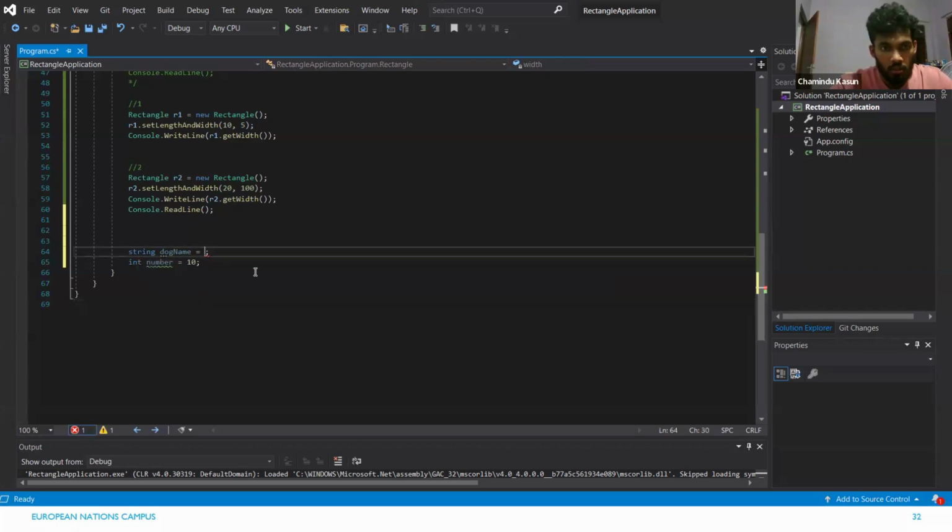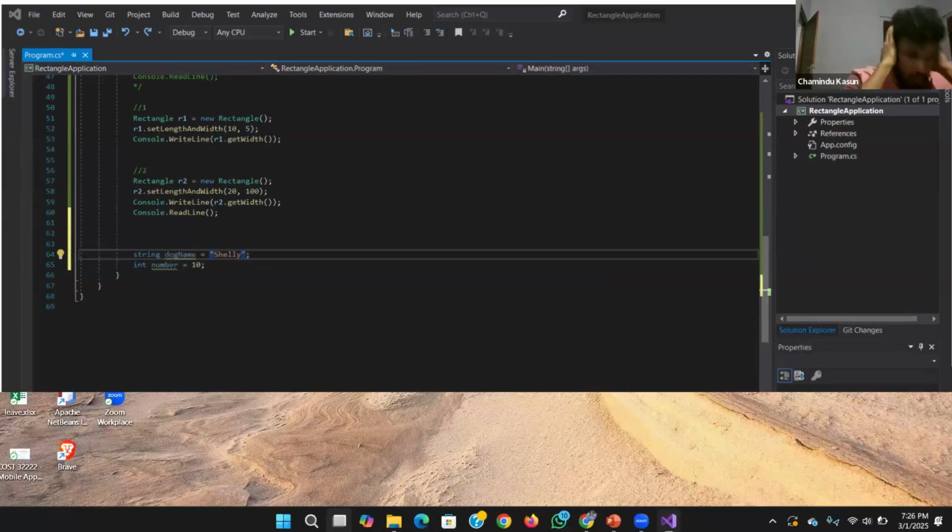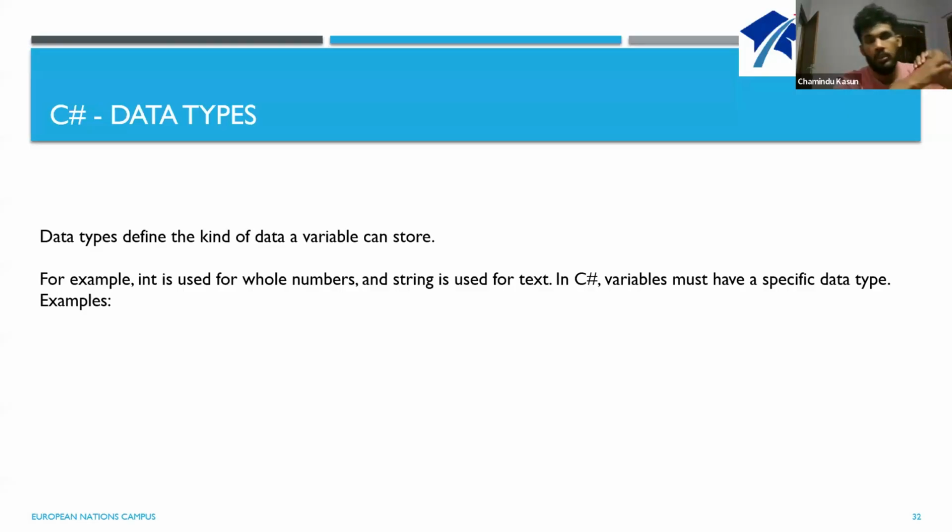So then, in programming languages, there are mainly three types of data.